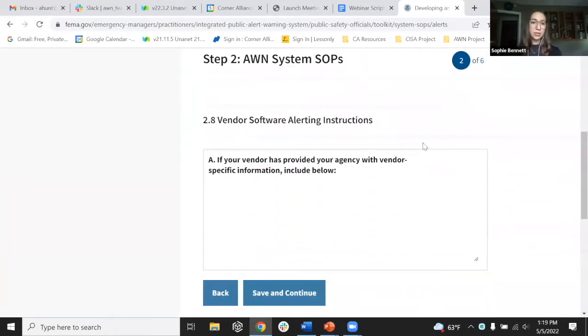All right, so still some more SOPs. This is just vendor specific. So it wouldn't necessarily be something you'd want to upload directly here, but once you download the plan, you can copy and paste your vendor software into this plan or vice versa. What we'll show you at the end, the downloaded template is completely uncustomized, so that you can make it specific to your agency, jurisdiction, company.